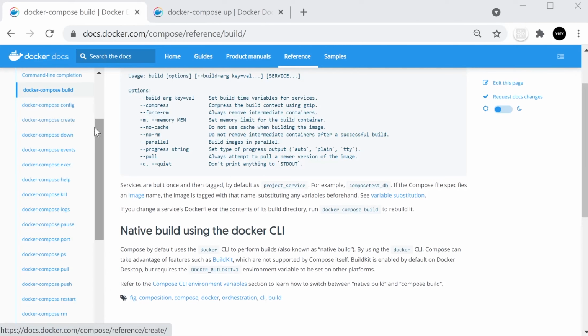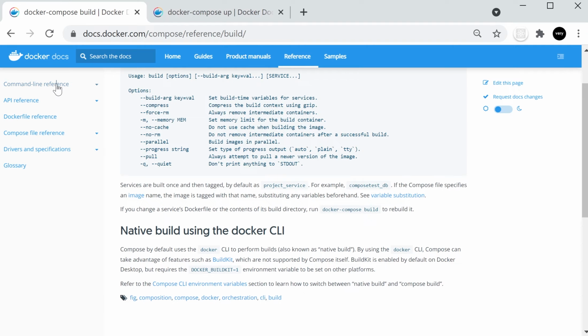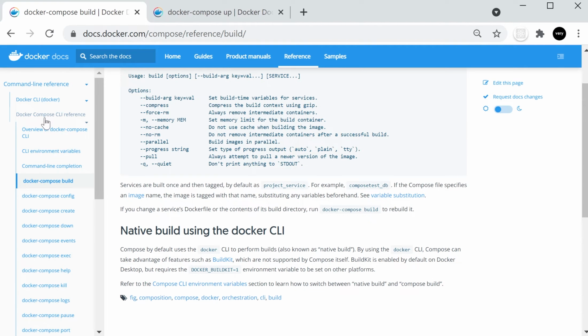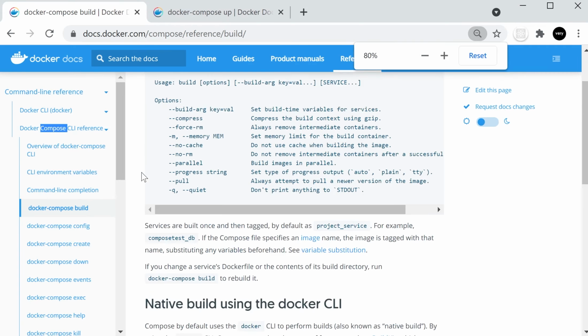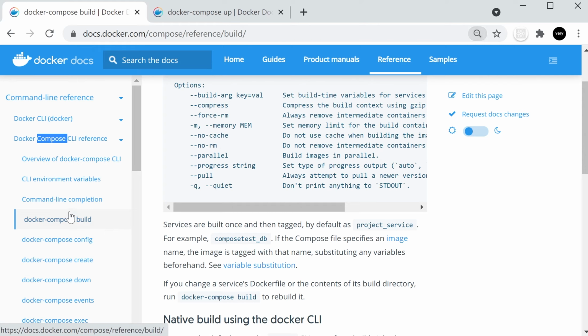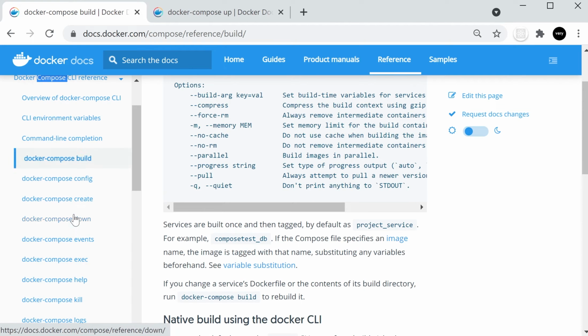So definitely head over to the Docker docs and select the command line references and then the Docker Compose reference over here. Here you can find all the main commands that you can utilize in Docker Compose. Now to build an image here, if you remember Docker, we just use docker build, and then maybe we can tag it like we did in the first tutorial. So here we've also got docker compose build.